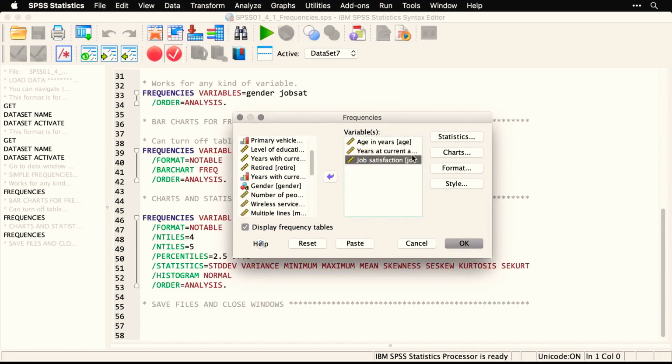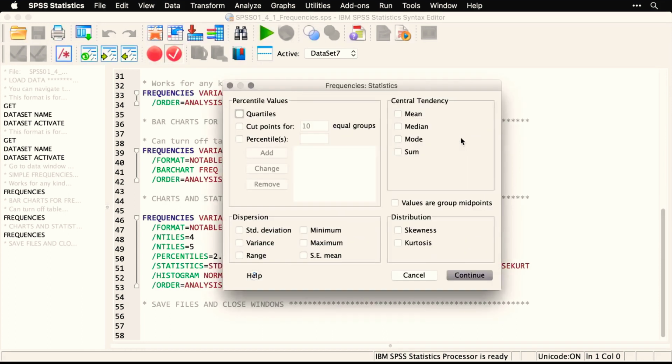So I have 3 variables, but they're all scaled variables. What I'm going to do here is first I'm going to come to statistics, and I have really an impressive range of things I can get. I can get the mean, I can get the median, the mode. If you want the mode, I think this is the only place to get it in SPSS. I can get quartile values. Now it doesn't do the minimum and the maximum. You have to select those separately down here.